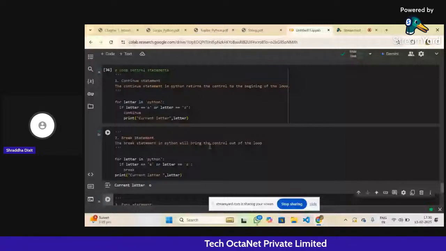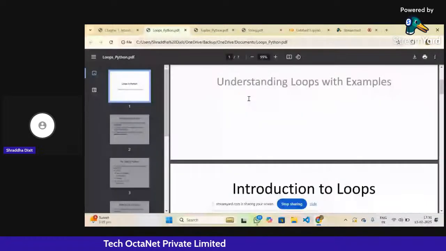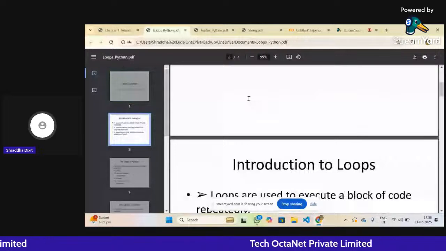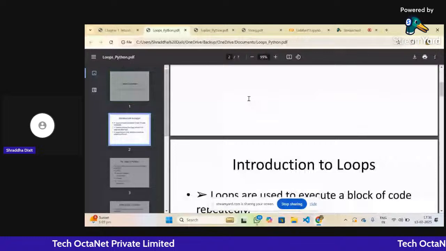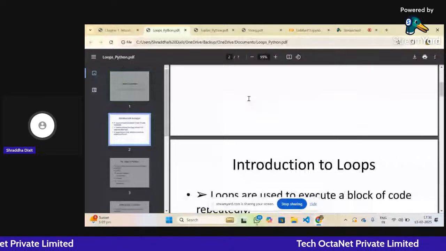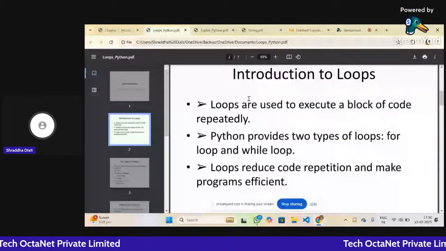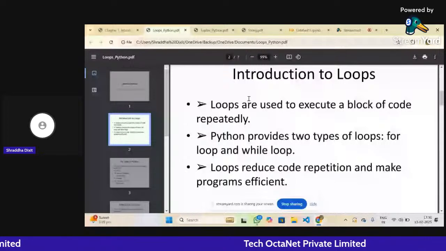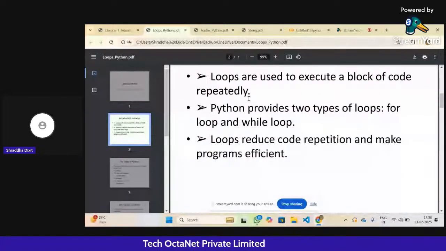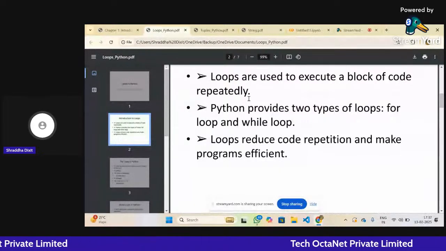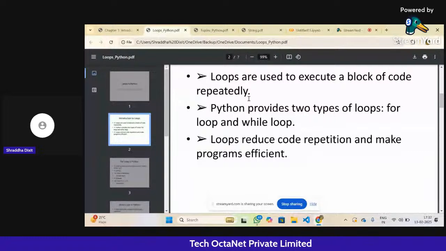Loops are particularly used to execute a block of code repeatedly. For Python, we have 2 loops, for loop and while loop. In other languages, we also have a do while loop, a for loop, and a while loop. A do while loop in other languages is basically used to run a while loop at least one time. That means if the while condition is not satisfied the first time, no loop will be executed, and there will be no use of the loop. In a do while loop, we use it to run our while loop at least once.